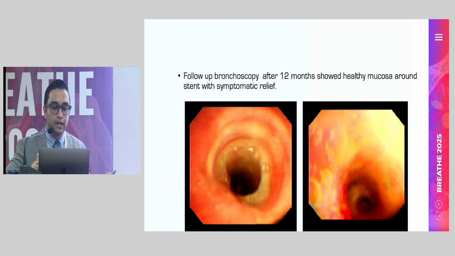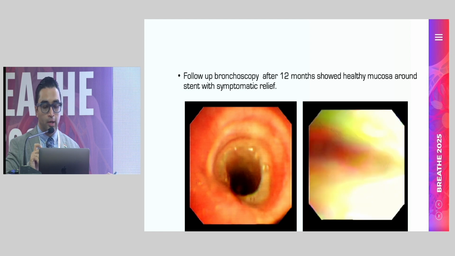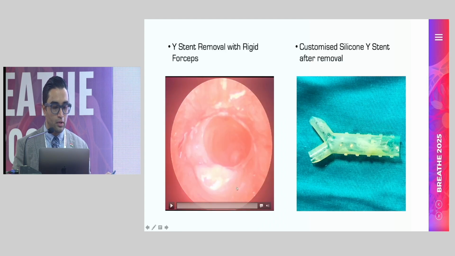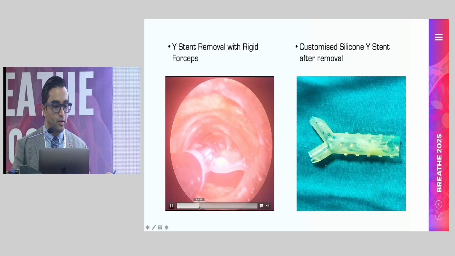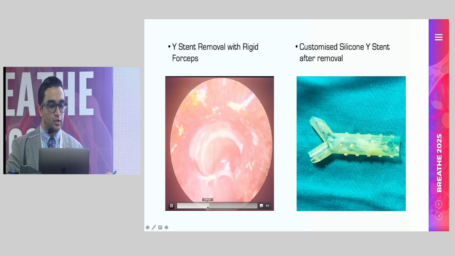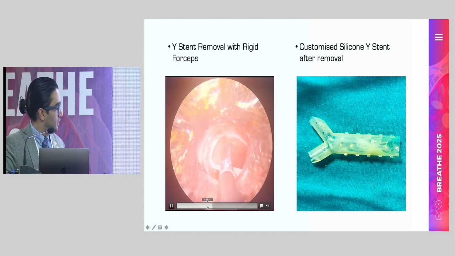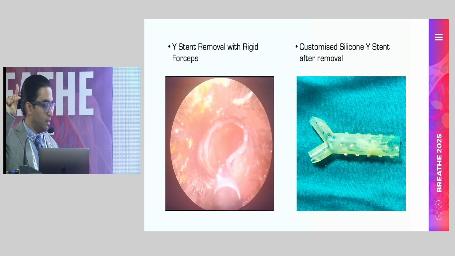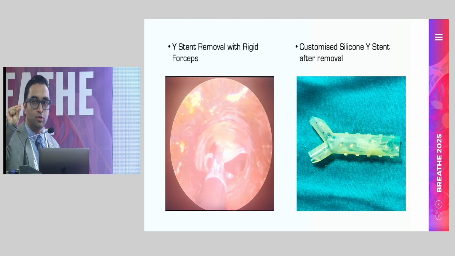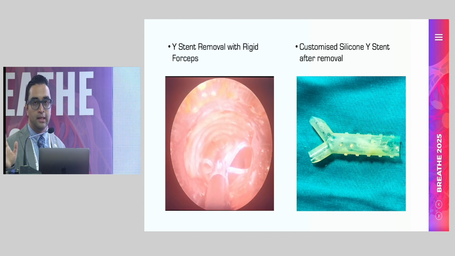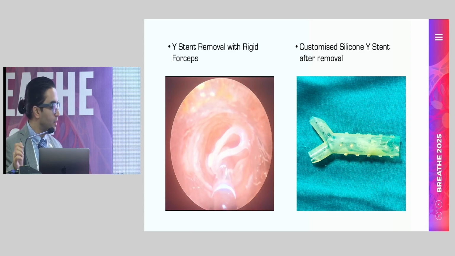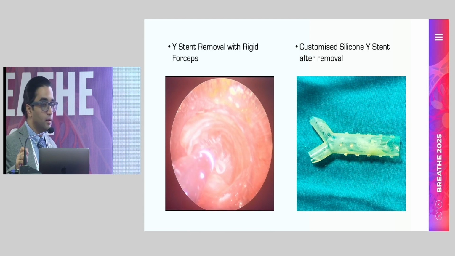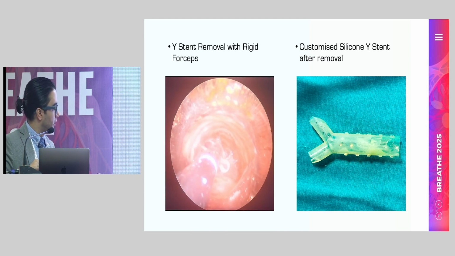After 12 months of ATT and thoroughly following up with the situation of the stent, we decided to remove the stent after 1 year. So here you can see a Y stent being removed, a relatively challenging procedure for me also. I've done it only once. So for PGs, you need to see that you need to grasp both the ends of the stent, not just one side but both the ends, squeeze it and then rotate the stent, because Y stent in itself is supposed to take the shape of the trachea. So it's a relatively challenging task, but I had some guidance from Dr. Balaraju, and eventually we were able to remove the stent.